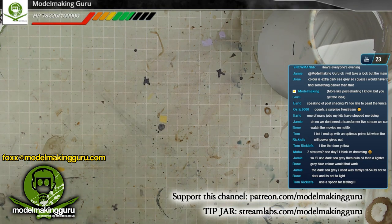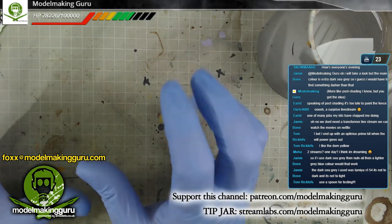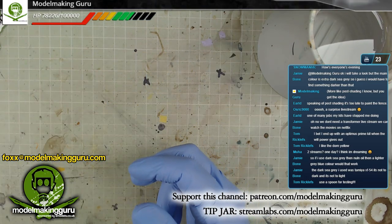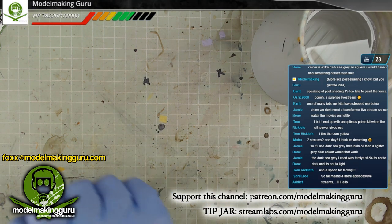Because unlike a pre-shade coat, where you're putting in the darkness and then controlling the paint that goes on top to keep the shadow showing, here you're adding the shadow at the end. I did actually talk about it a little bit earlier in the earlier stream, so if you get a chance, go and have a watch of the earlier stream.